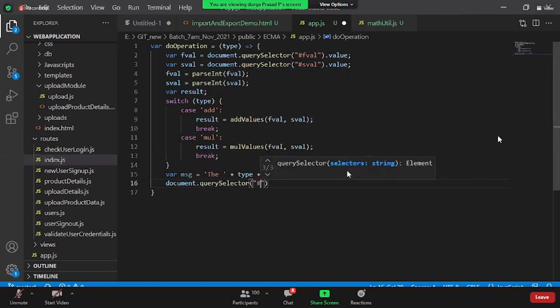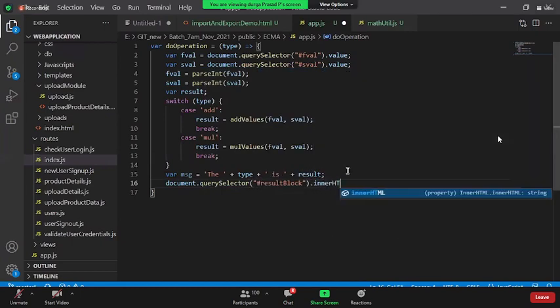Document dot querySelector hash so and so dot innerHTML is equal to msg. Okay, so what are your questions? With the super keyword we can't access parent properties, but we can use super to call parent class constructors.